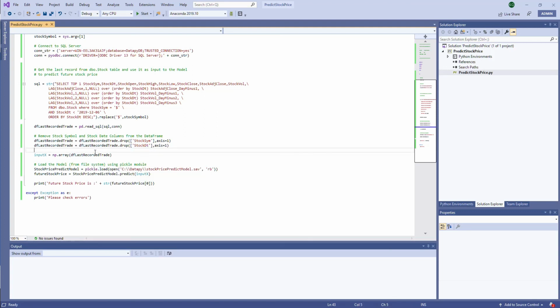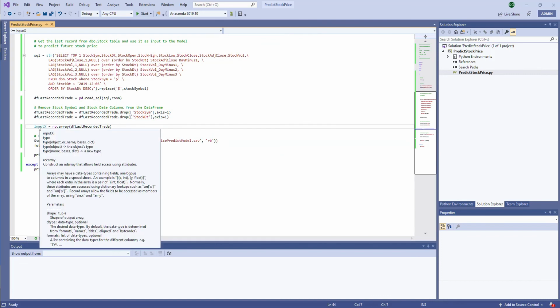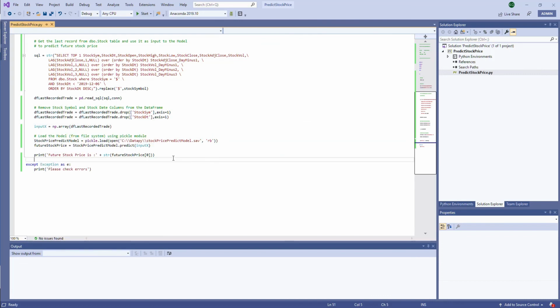Once those 2 columns are dropped, we convert that last record in the data frame to an array, and I'm going to use that array as my input variable for the predict model. But remember that in our notebook we had access to the model variable, so we didn't have to do anything.